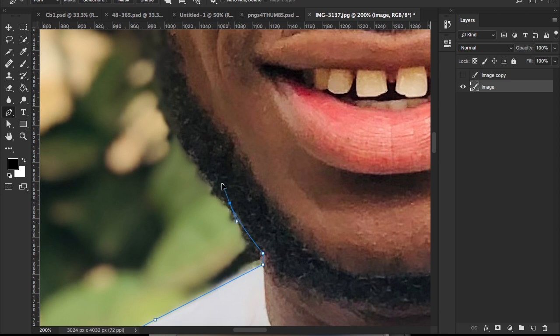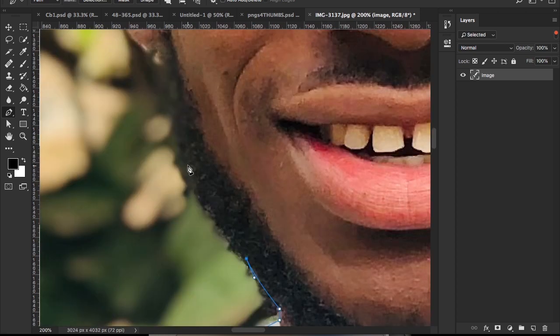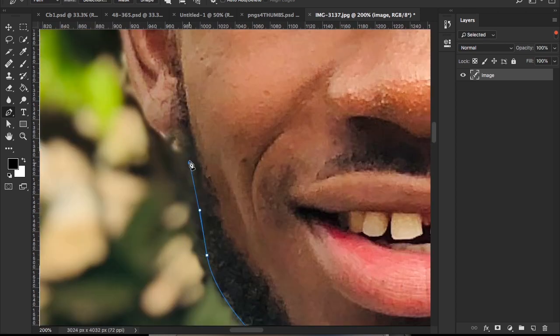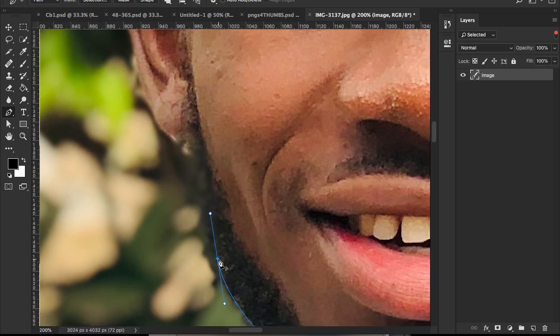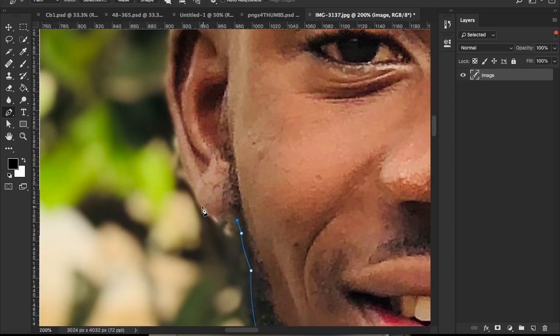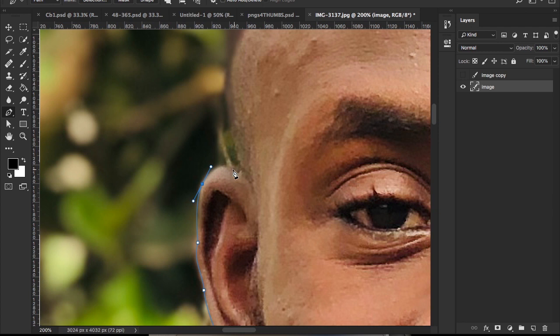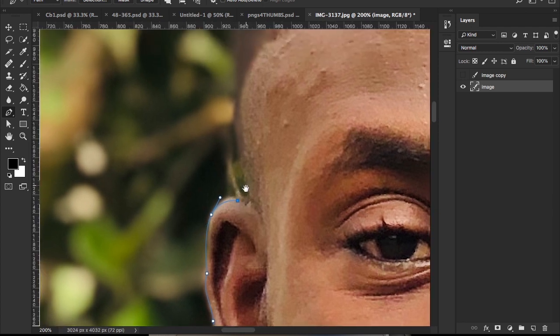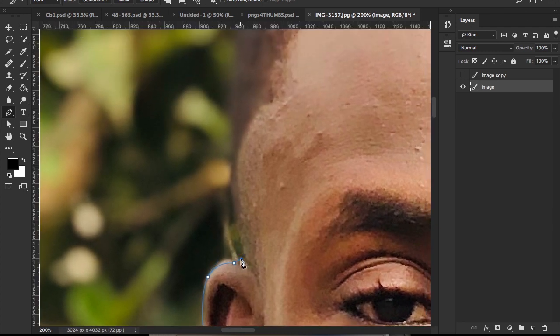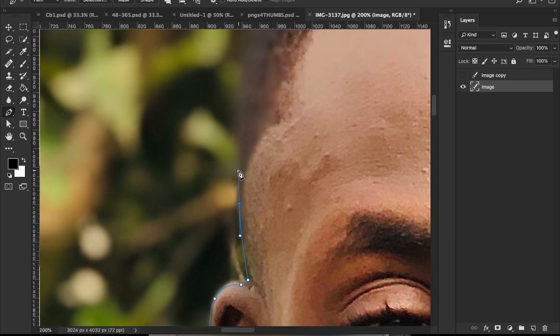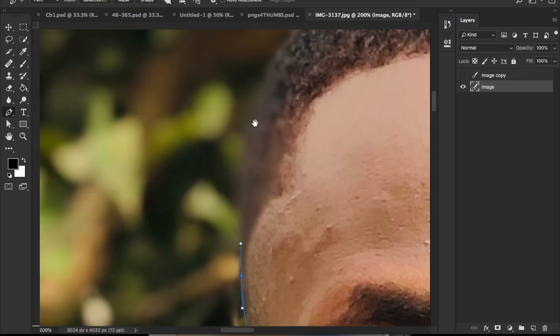So basically, this is how to go about it. You just follow the lines. Sometimes you have to use your own creativity to do some certain cuttings, which is going to help you with your work depending on the image you are using. So with this one, I'm trying to follow the lines of the gentleman over here, and then I'm going to be able to do it. So this is how it's done: cropping or cutting out the background so I get the original image for my work. This is how it goes.